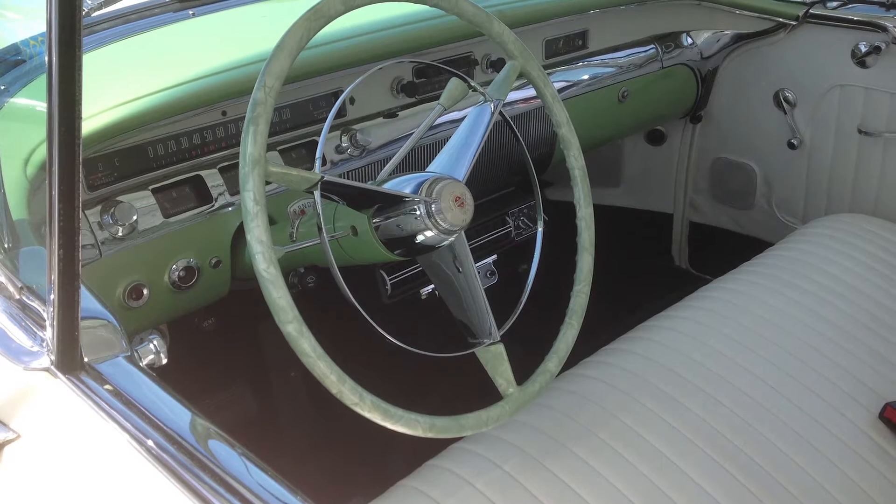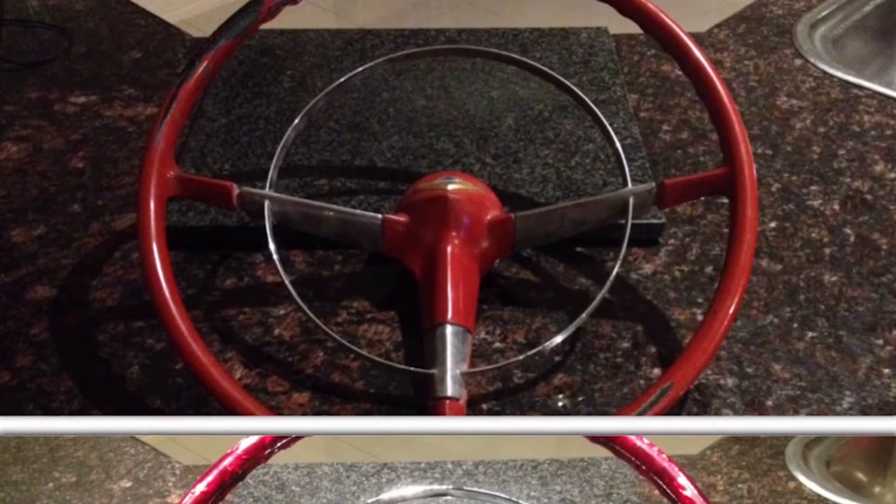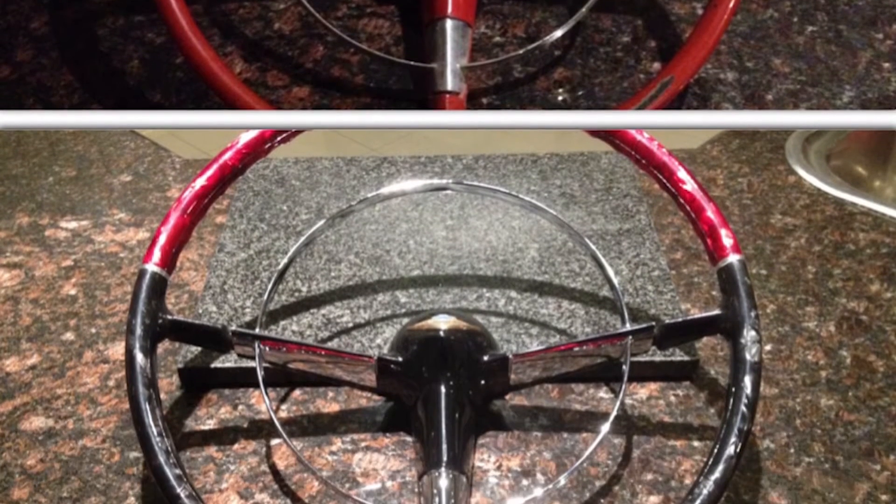After we had all the work done on the Chev, we were at a car show one day and I saw a pearled wheel — I just had to have it. I asked around, who does them, where do I go, and everything pointed to Pearlcraft. So I got onto Pearlcraft and ended up buying a wheel out of the States. When that landed here, I sent it up to them in Sydney to be pearled. Throughout the process, talking with Wayne and Lee, I could sense they were not ready to hand the business over, but I thought there was an opportunity. About six months later, I ended up purchasing the business off Wayne and Lee — the most important thing for them was making sure it went to a good home, someone who was going to stay true to the process.